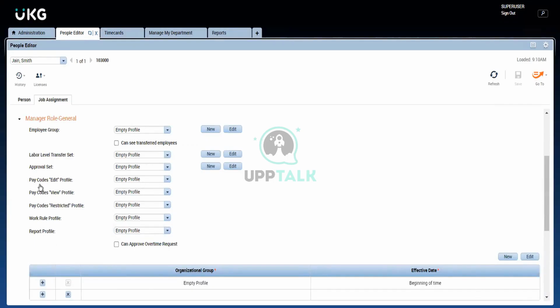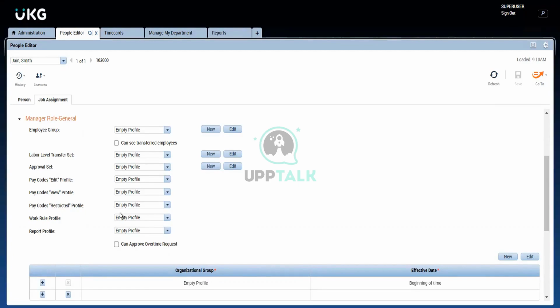These are all again the same. All these three are pay code access profile only. What happens is we can choose different items for this. That means in the edit, those pay codes we choose, he will be able to edit. In view, what we choose, he will be able to see those, but he will not be able to edit it. If it's already in the command, some employee has outsourced it, he cannot edit it. He can see it. That's it.